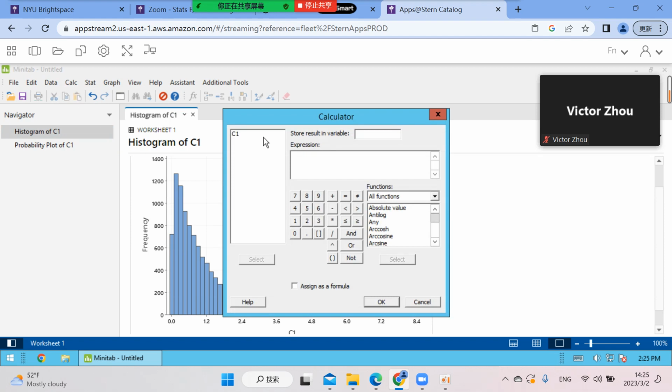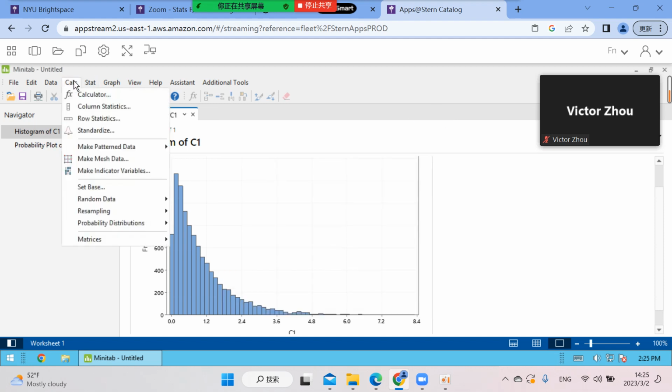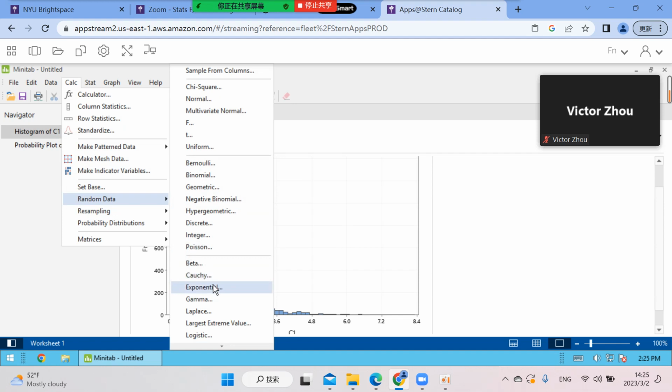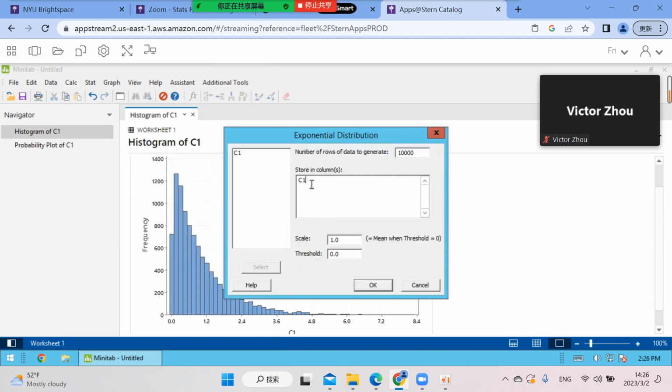So the way I'm doing this is I'm gonna generate another 10,000 random data from the exponential distribution. And by the way, those two exponential distributions have to be independent, because I'm just generating numbers from the exponential distribution with the requirement that the mean should be 1 and the standard deviation should be 1.